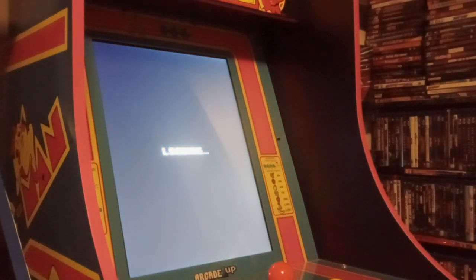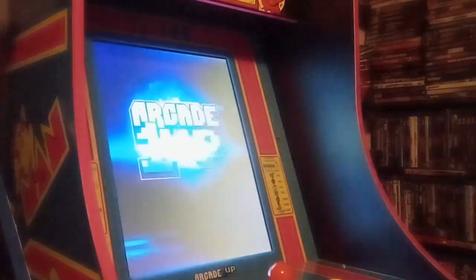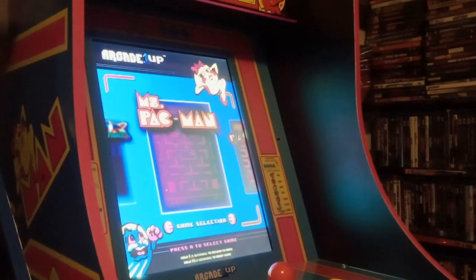Loading up, that's a good sign, obviously. Okay, one up symbol coming up, yep, there we go. So, obviously it's a working machine. I'm very pleased so far. It takes an idiot to screw everything up.